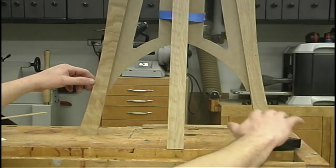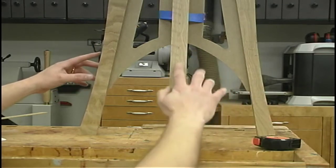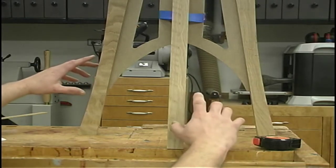Now what we need to do is make that mandrel. On the drawing, we're going to be showing that dimension, but depending on how you did your curves, that could vary quite a bit. So I highly recommend you take this measurement before making the mandrel.